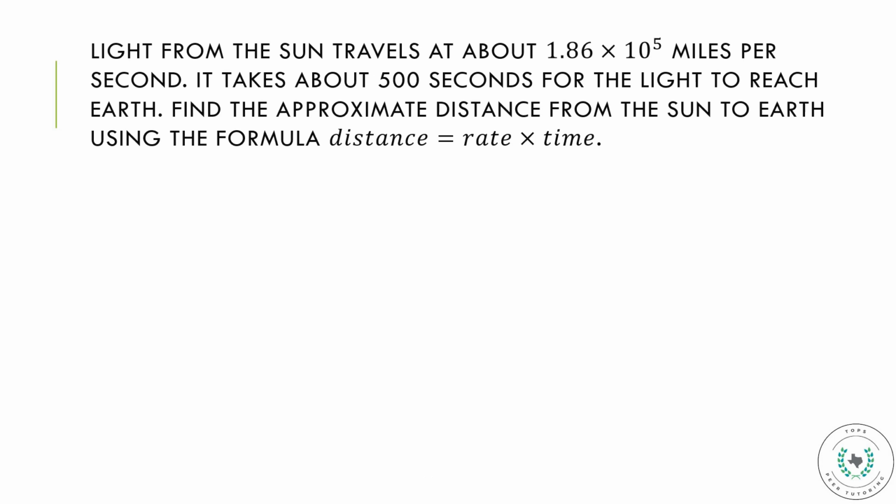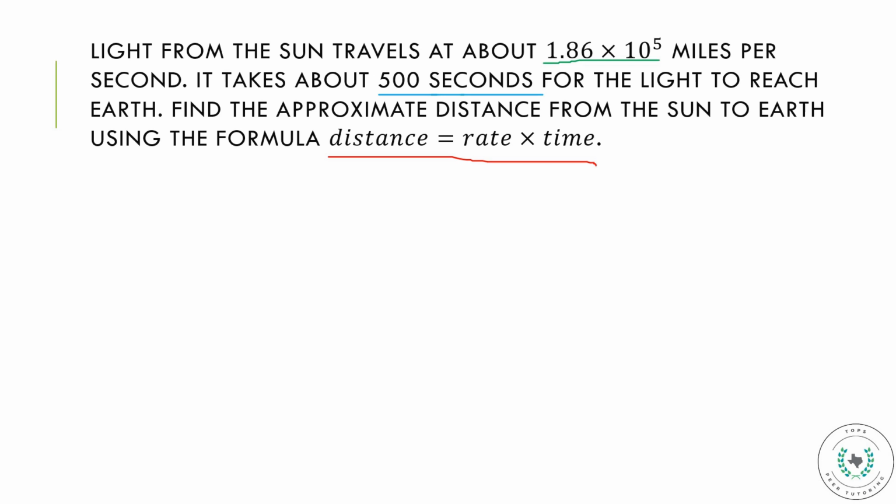So, all the necessary information that we need is here. We have our formula, distance equals rate times time. And now we need to figure out what we're missing and what we need to find. Well, it already tells us what we need to find. It says we need to find the approximate distance. So we need to find out what our rate is and what our time is. When you read through the problem, you find out that your rate is this 1.86 times 10 to the power of 5 because it says miles per second, and miles per second is a rate. And it also says that it takes 500 seconds. That's a unit of time, so that would be our time value.